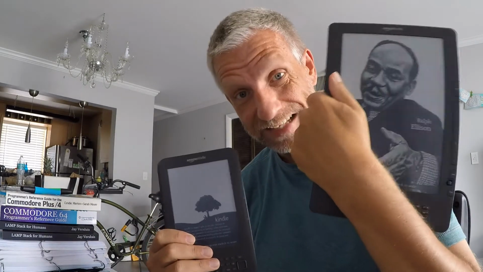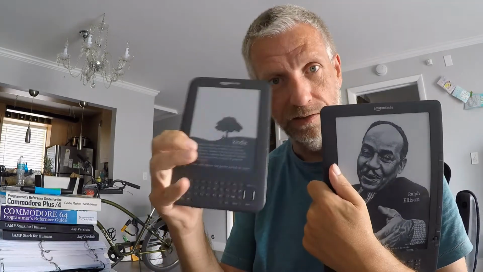I've got the Kindle DX, the very old version, and I've got a Kindle Keyboard, which is also kind of, I don't know how many years ago that is, but of course you can still get that absolutely marvelous Kindle Paperwhite, which is what my wife has, and it is very possible to create a document that could just be uploaded to one of those, and then you can read it and make corrections accordingly.